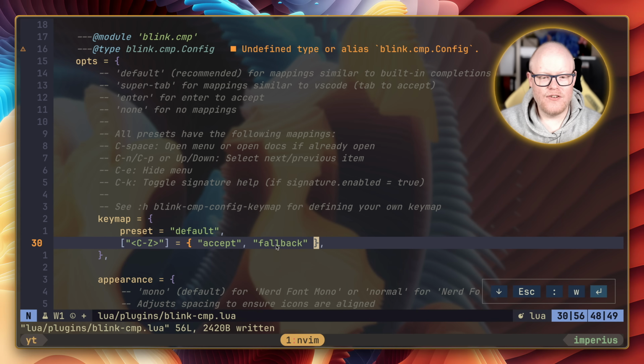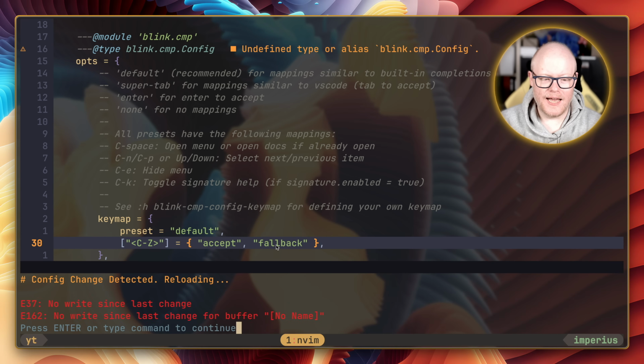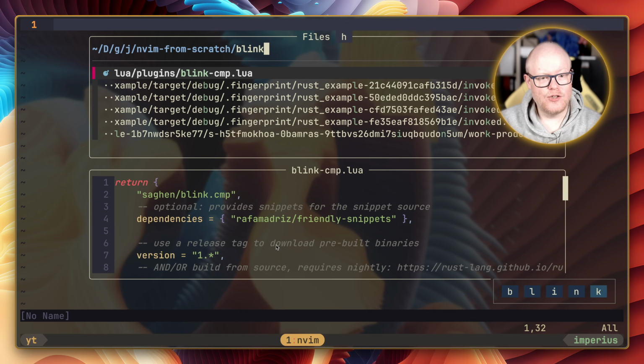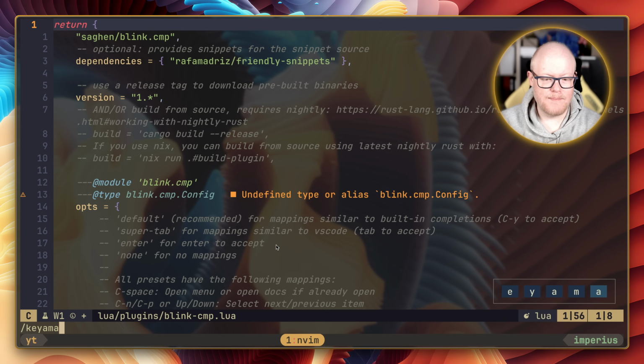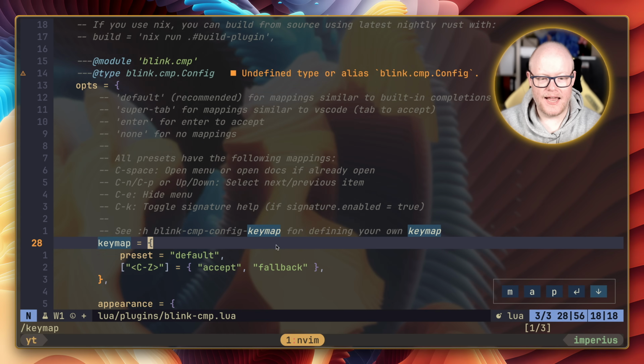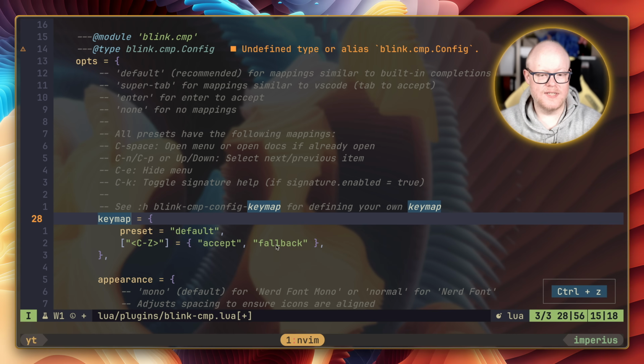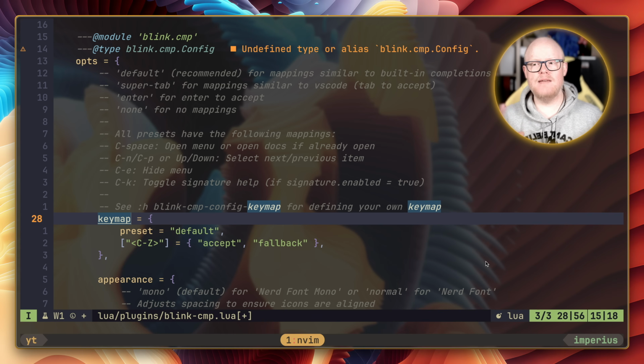So that's actually everything that I need. And now if I'm going out of this one here, and I seem to have an unnamed buffer there, and I'm going back into blink-cmp, into the Keymaps, where are we? Keymap there. And I now, for example, autocomplete that again, and I now press Control Z. You can see down here below there, Control Z, it auto-completed as well, and everything is neat and tidy. So if you need specific keymaps, just take a look at that list and define them like you need them, like I did here with Control Z, because I just have a different keyboard than most of the usual Neovim users.